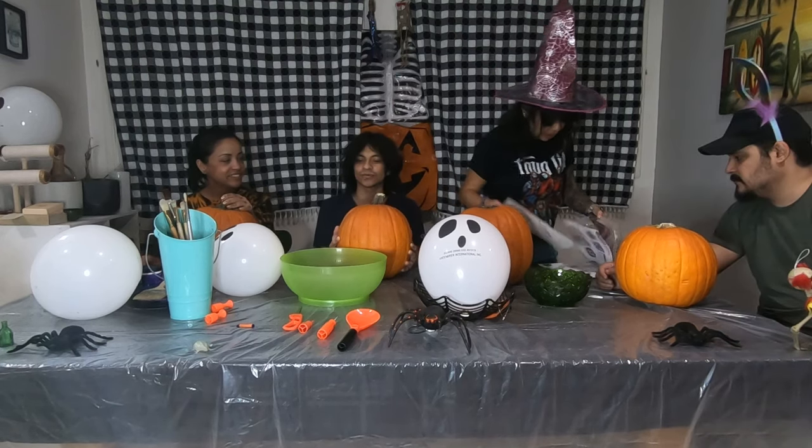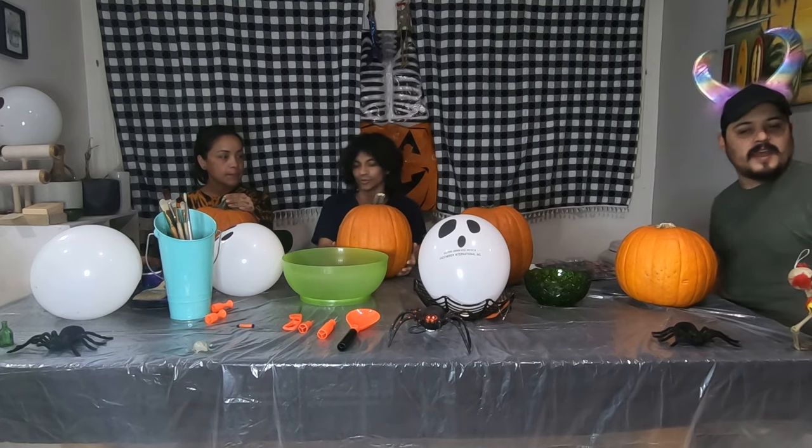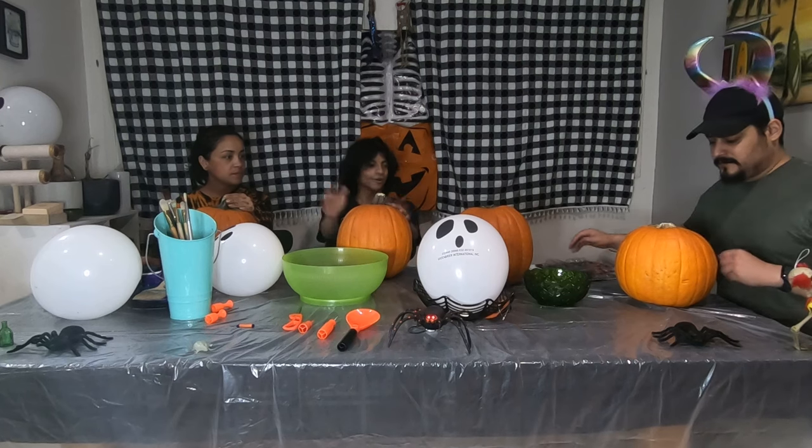So this is my first time carving pumpkins. I'm excited. I've never done this. I hope I do it correctly. Hopefully nothing explodes. You can't go wrong. You can just go for it. Alright, let's do this.